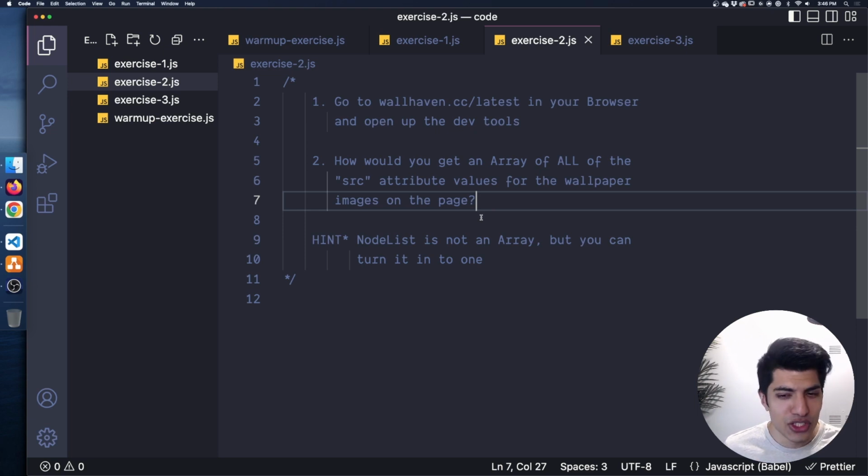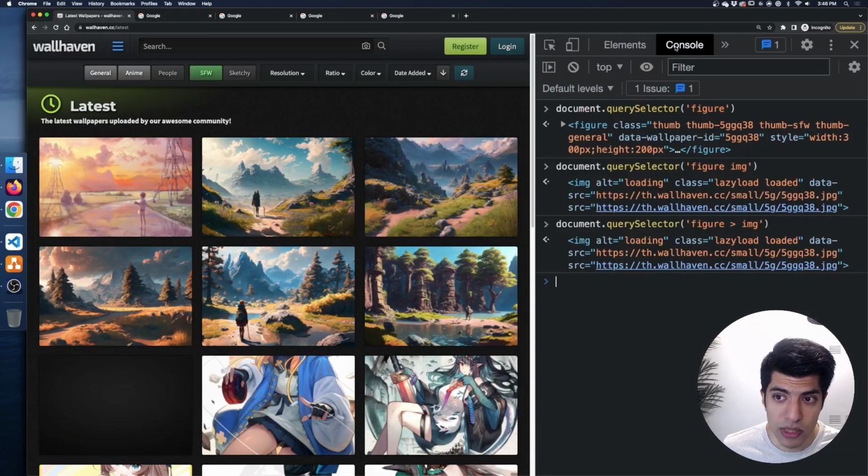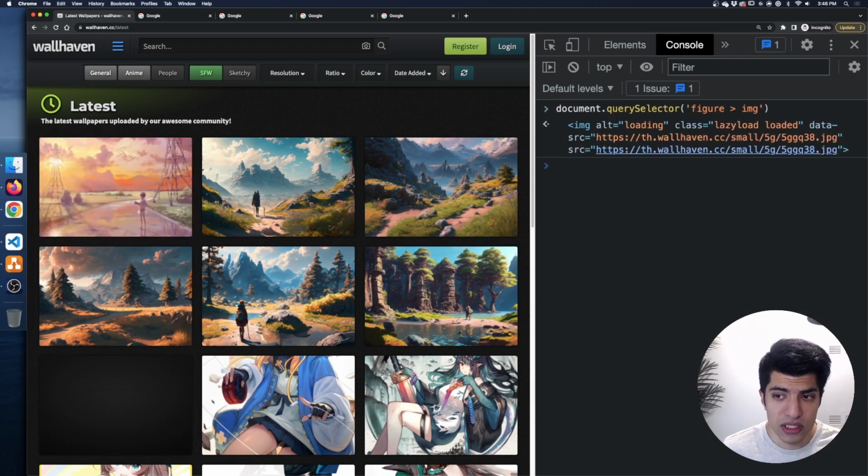All right. So let's see if we can actually get this going for the first one, and then we can abstract that to do it for all of them. So if I come back to my console here, I'm just going to go with the selector that I had. Okay, you can see that I grabbed the IMG. Now I can ask for the attribute src.